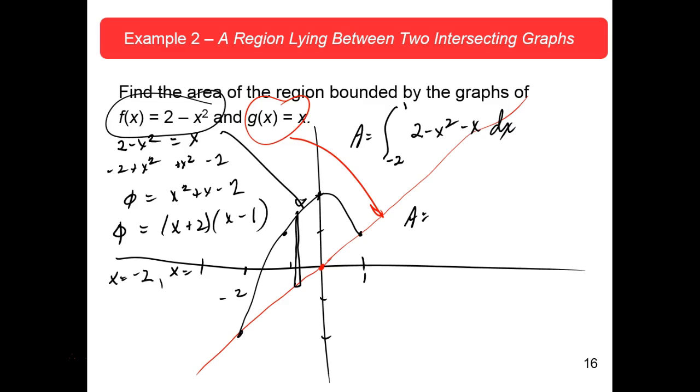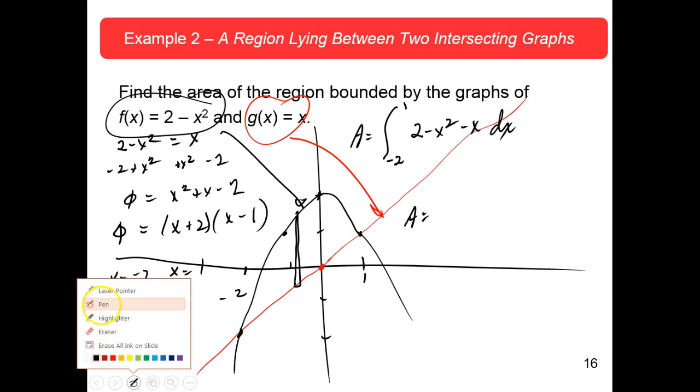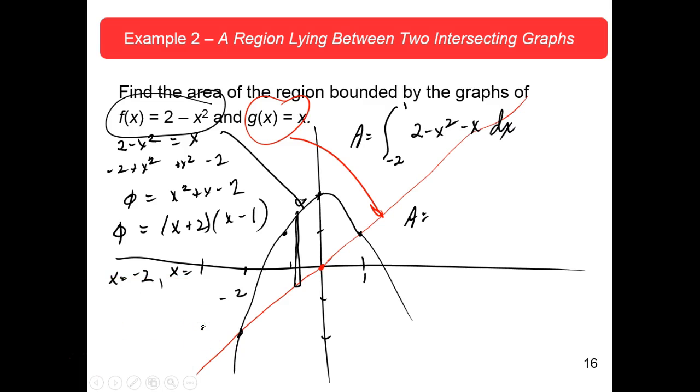And that area would be? So how do you know which order to go? And he said because the parabola was on top. I asked him how do you know which order to go as far as y1 and y2. Right. He said the parabola was on top. Yeah. The F is on top, the G, the red, is on bottom between these 2 points. After those 2 points, not true anymore. This continues going down here. Outside those 2 points, red's on top and black's on bottom. But between these 2, F is greater.